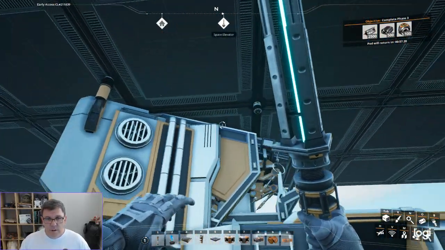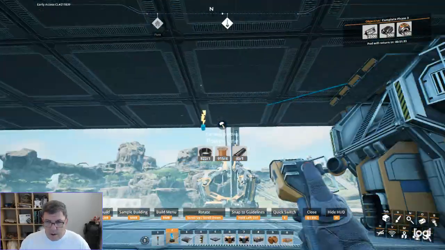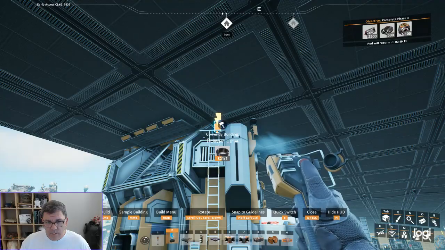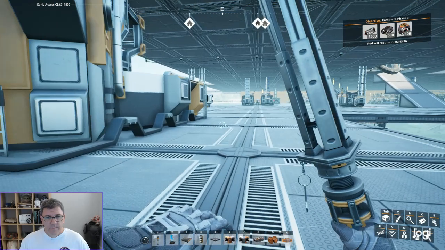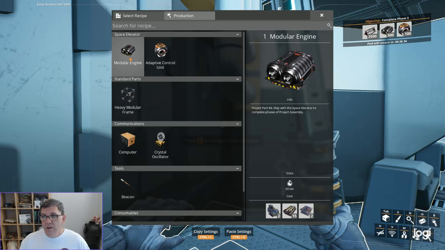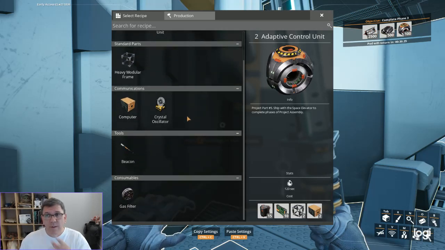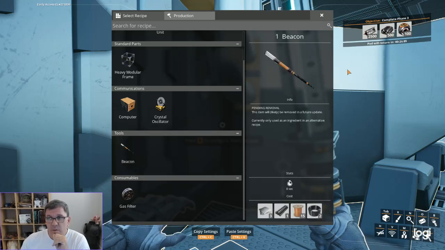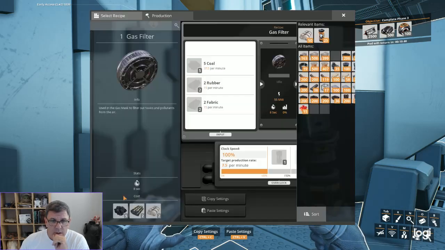Okay, so put that there, and bring that to there, and make. So, oh, modular engine and adaptive control unit. So those are the 2 that we need. 2 of the 3 that we need. And I think, actually, we're already making the other one. So we're going to have to set those up too, so that we can get through this one. I think we're going to have to do that next or pretty close to next.